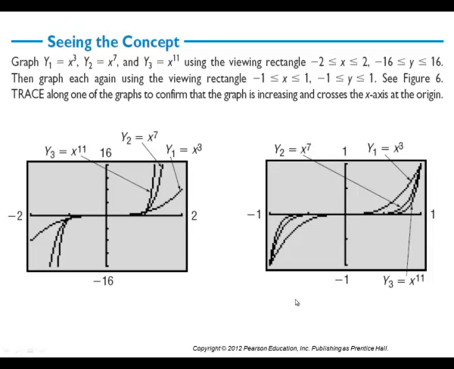Here's x cubed blown up, a picture of it. This only goes from -2 to 2. So if this is 2, 4, 6, this is 4, 8, 12, 16, then this would be 2, 8 right here, because it's 2 cubed. And so the x to the 7th is also similar to x cubed, but now it becomes more steep. And then x to the 11th even more steep than that.